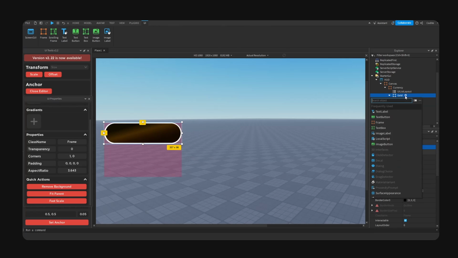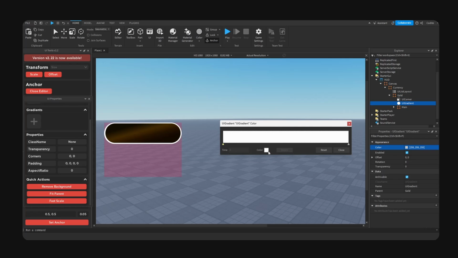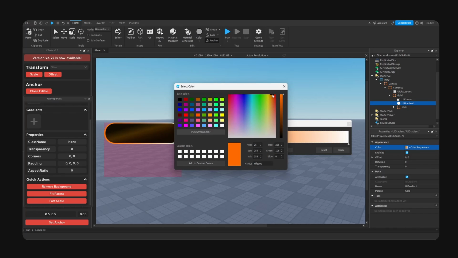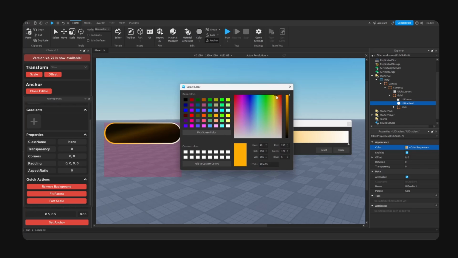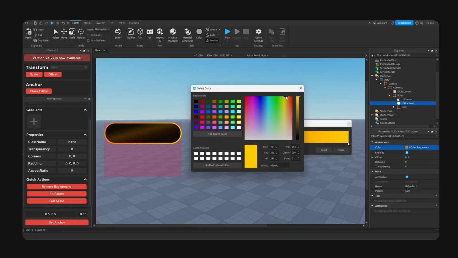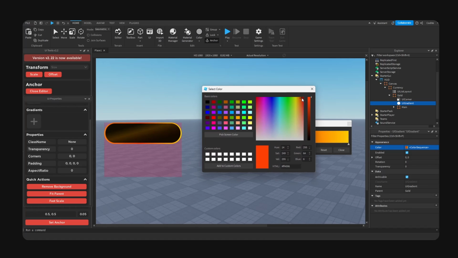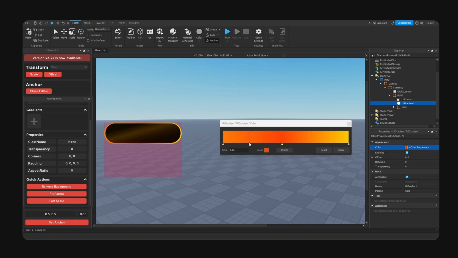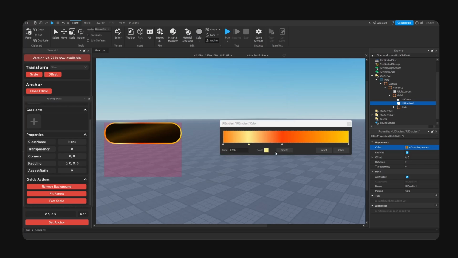And for this fake stroke, we're gonna add a gradient here as well. And we're basically just gonna make this thing bright. Make it look all nice and stuff. Okay, so we kind of have like this. We could add a middle color, make it all interesting. We have some like shine to it, like right here. Ooh, that's pretty cool.